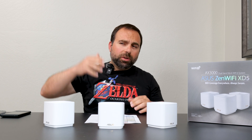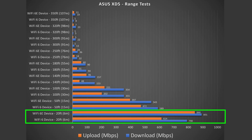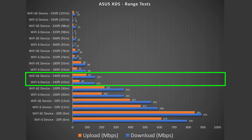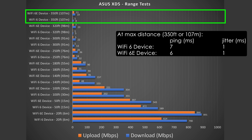Range test. Range will vary based on location — if you're between floors, have thick walls, or are in a building with many routers around, all of this can negatively impact your range. At 20 feet away inside my place, hardly a drop. At 50 feet, still going pretty strong. Up until about 140 feet it was still doing fairly well. And this thing did an amazing job up to 350 feet, which I was not expecting — I was thinking it would cap out around 250 feet. That's the part that really wowed me with this system.